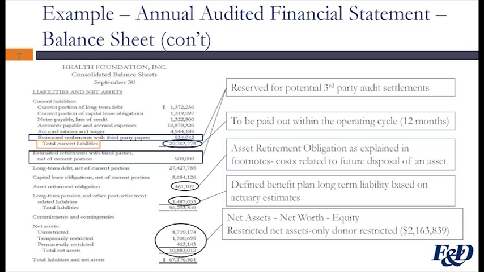So if the donor gave money to be used in operations, once it was used in operations, it actually gets released from the statement of net assets and gets reported as net asset release from restriction used in operation as an other revenue line item. For the purchase of property, plant, and equipment, same concept, except that those amounts are reported as other changes in net assets, not as other revenue.